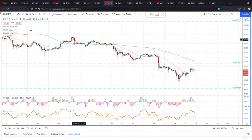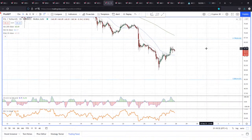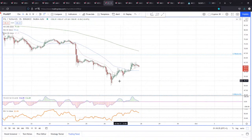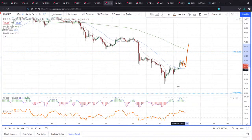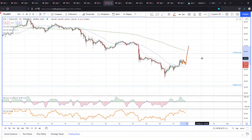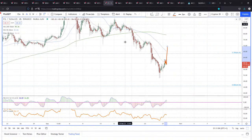And I'd be looking to flip some of these lower time frame moving averages. We've just done it here on the hourly. This is what I mean by flip. When you're in a downtrend, your 20 is underneath your 50. When you go into an uptrend, your 20 is above your 50. So we flipped it bullish. Now we want to see a nice 3-wave pullback, and we're going to have a nice buy. I'll try and do AVAX next though, and try not to make it too late tonight. So that's what I'm looking for in FIL. Back to 66.6, but I think that may not be the level. So we have flipped, and for me, yeah, this FIL has a lot of potential.